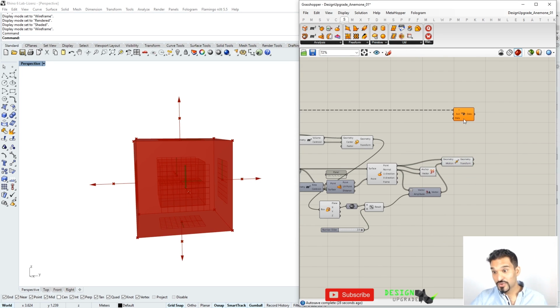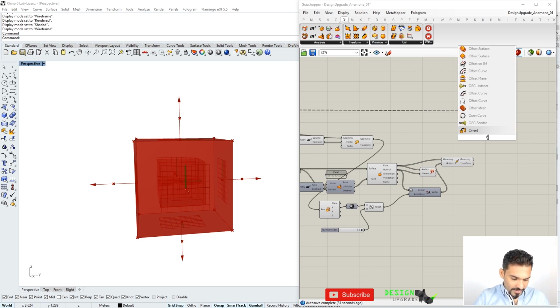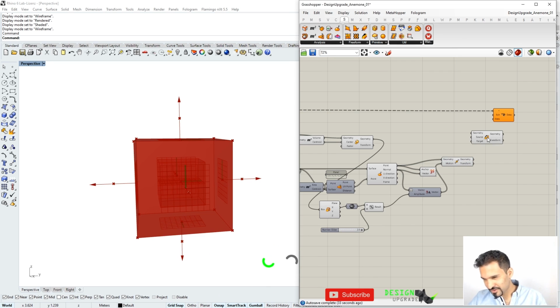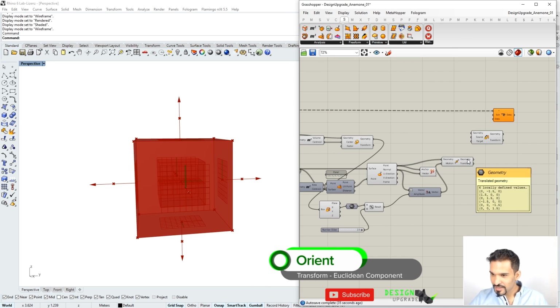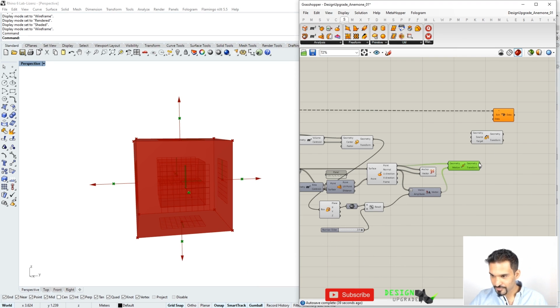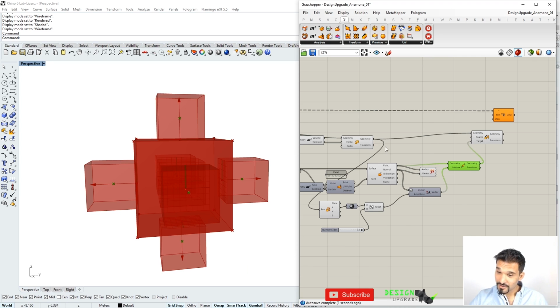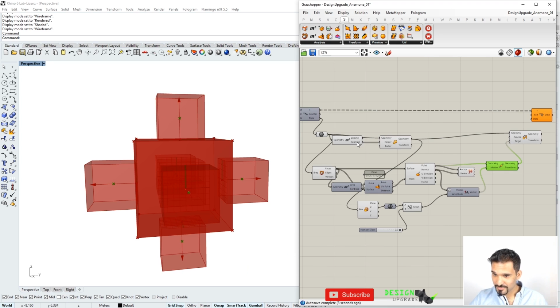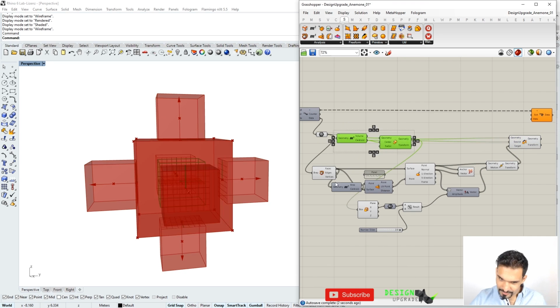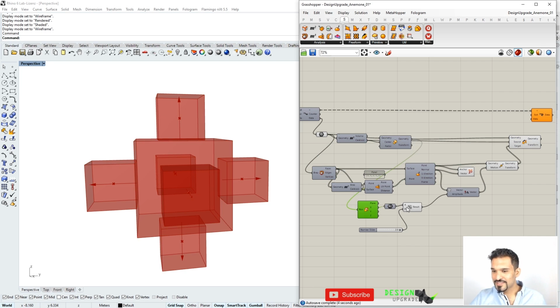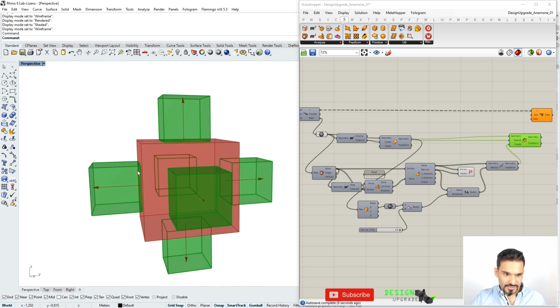Meaning that what I can do as a last instance is just to get an orient. Of course, we could have done it a bit different, but I want to show you this setup. I want to now take these new points that I control with my move and put them into targets. The geometry that I want to move is my geometry. Already works. And the centroid is again coming from my volume that I did here. Of course, you could do it differently. I agree. I like this though a bit better because I can now control it very dynamically.